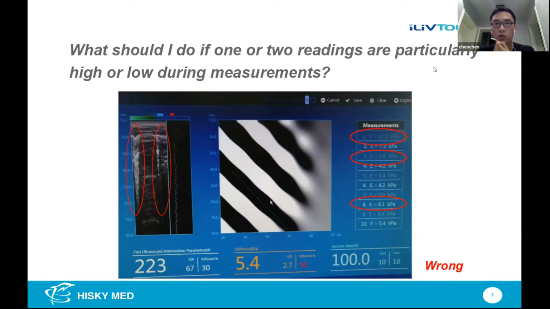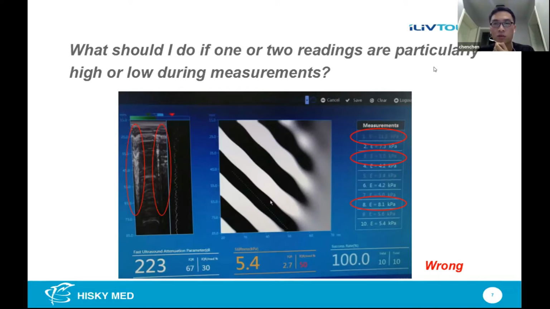Why? Because you can check the information on the left, on the M mode picture. As you can see, in the first picture, the M mode picture, we need the steady layers and the gray color, but you will see some white lines from top to bottom. That indicates there is some gas in the propagation path of the shear wave. It means when we do the measurements, the position of the probe is too close to the lung, so there is some air in the propagation path. In that case, sometimes I get a high result, sometimes a low result. And at the bottom, you can see the IQR is 50%. It is a very high IQR.